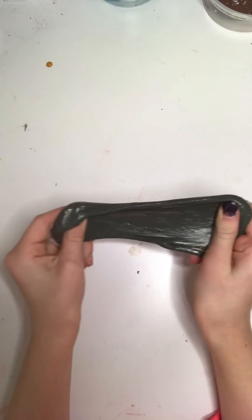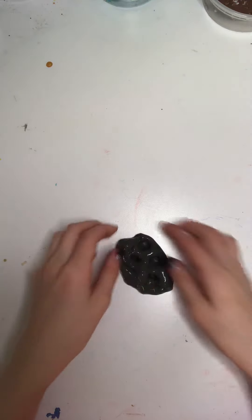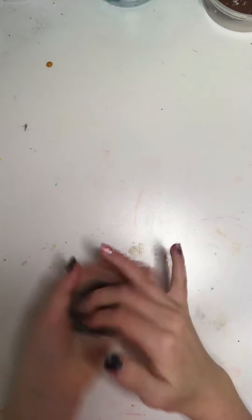I don't hate it — I kind of like black and gray slime because you don't get it too often. It is really glossy when you first take it out, but after you play with it for a while it becomes not as glossy. You could also consider this as a little bit of a putty. It's really small.